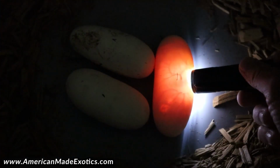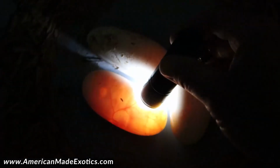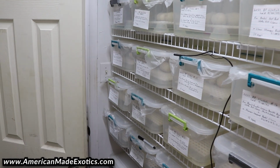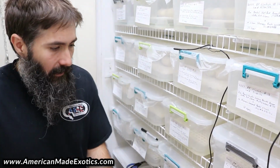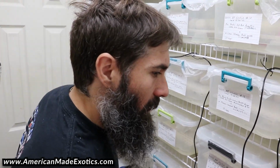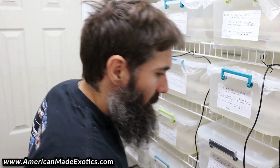All right, let's see if they're good. That's good. That's good. And that's good. Cool deal. All right, so 2 more on the shelf. 2 more good ones too. So looks like we've barely broke 200 eggs already for the year. Which again, slow start, but better a slow start than no start at all.